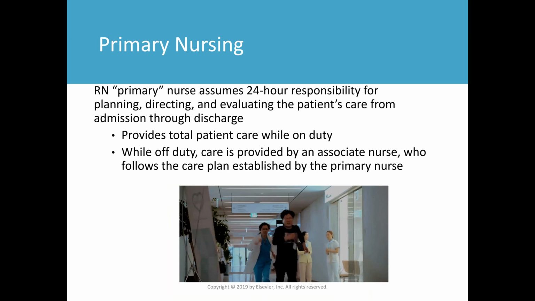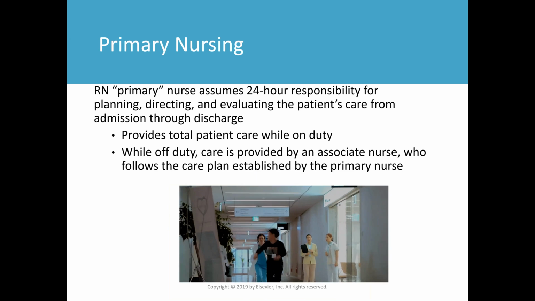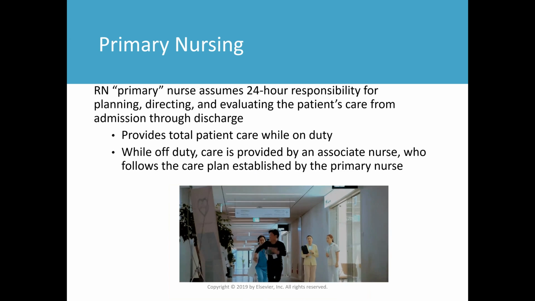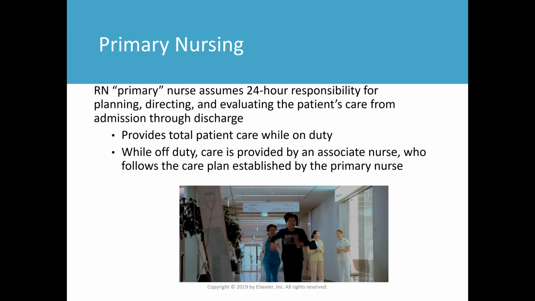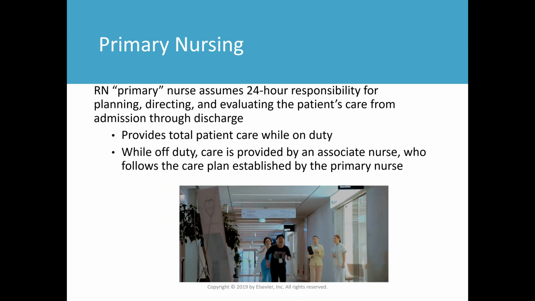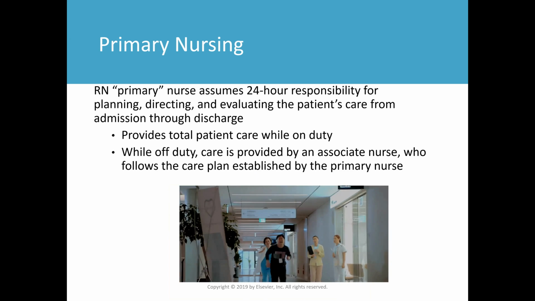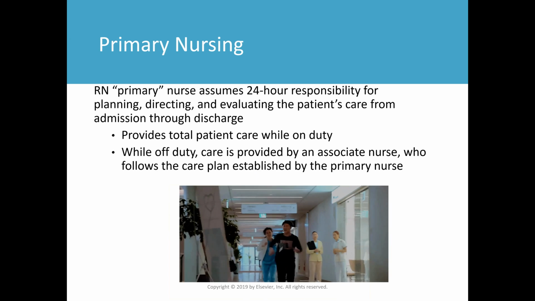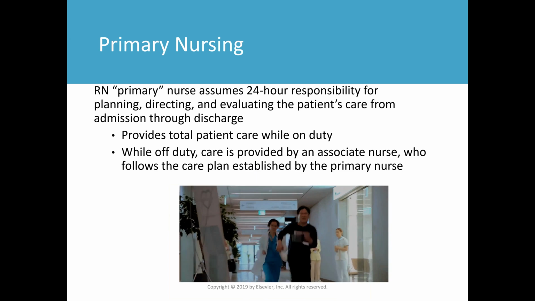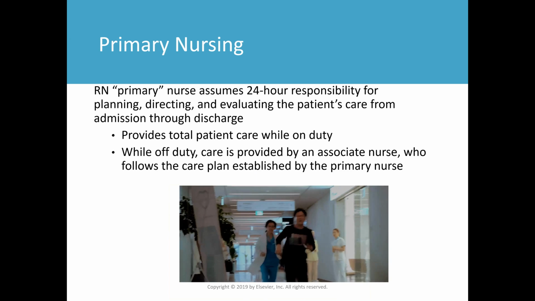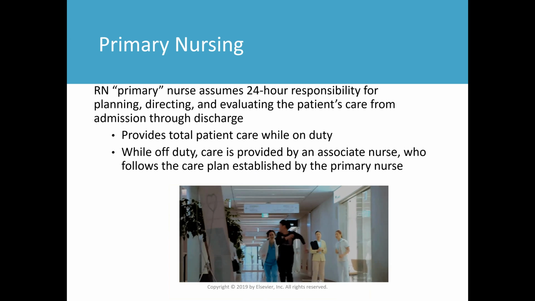Again, this could be advantageous because the nurse knows the patient and can plan the care for the patient, but it can also be disadvantageous in the sense that you have to have enough RNs, because the associate has to also be an RN. It can be an LPN, it cannot be a nurse's aide. So you have to have enough RNs to be able to pull this off. So it's not that cost effective.